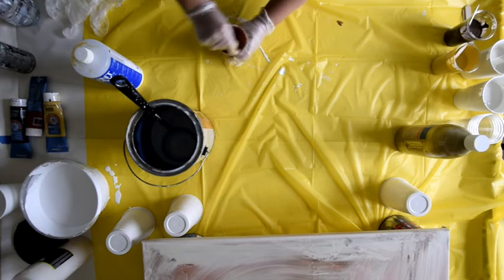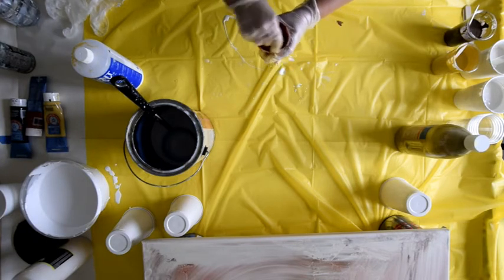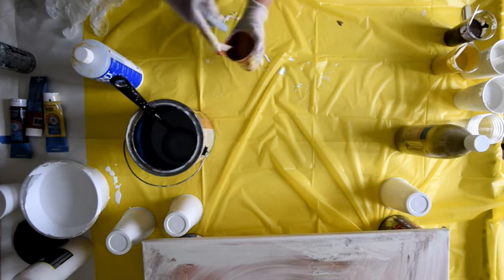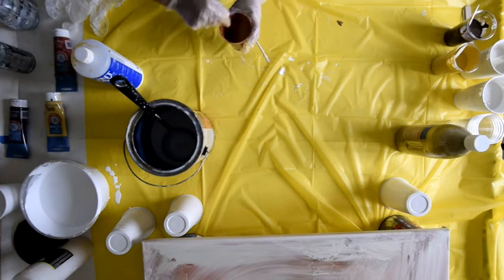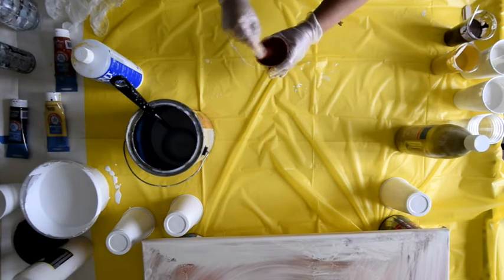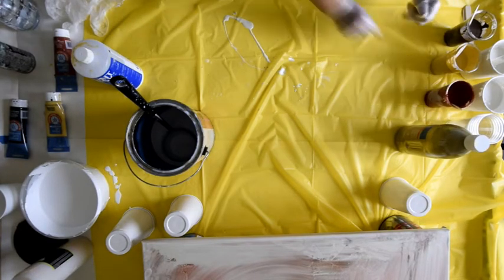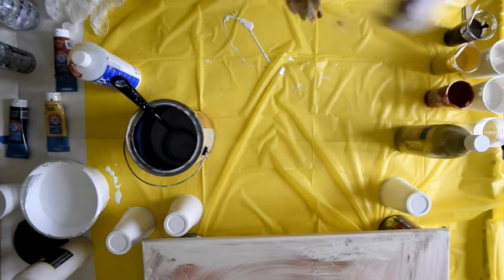Really have to mix that full glaze in really well. Perfect. Tiny bit of water and we should be good. So this is red ochre. Perfect. And I think I'm going to put a little bit of gold in this one as well.